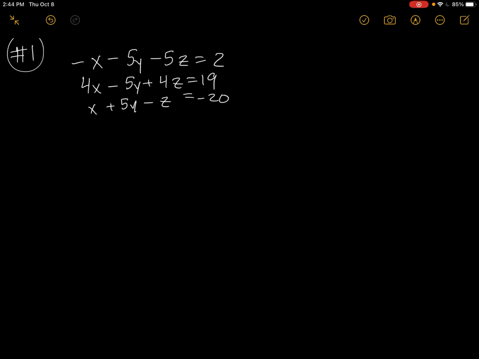Before we start, let's clarify a couple of misconceptions. Our goals when solving these are, first, we want to eliminate a variable. Something that I saw is that students might eliminate one variable in the first equation, maybe eliminate y, but then in the second equation eliminate something else. It has to be the same variable.